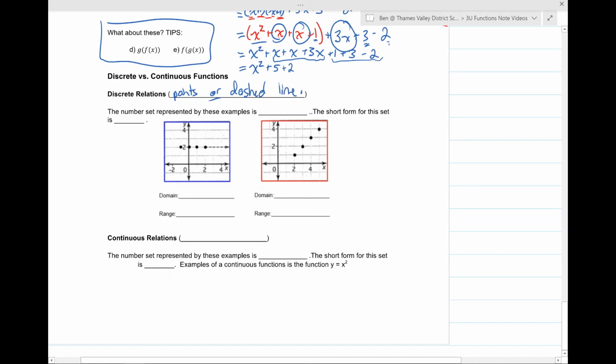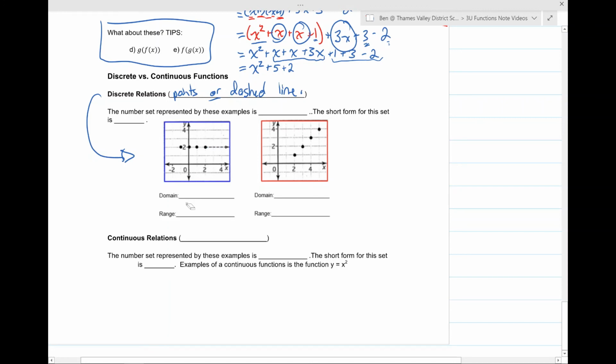Now a dashed line, sorry, so these are shown graphically by points or a dashed line. So we can see here a point, a point, a point, there are 4 points, and then a dashed line going about, and that means that the pattern will continue in that way. But it's not the solid line we're used to, which would mean that there's a data point everywhere on the line. Because it's a dashed line, it means the pattern continues as it was.